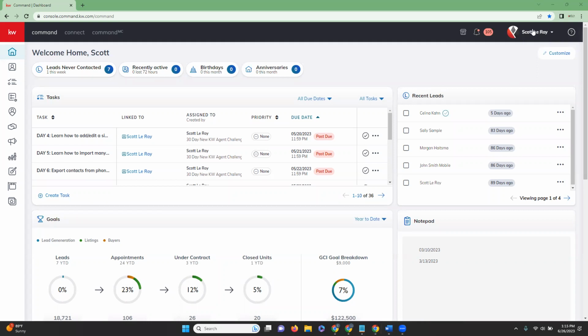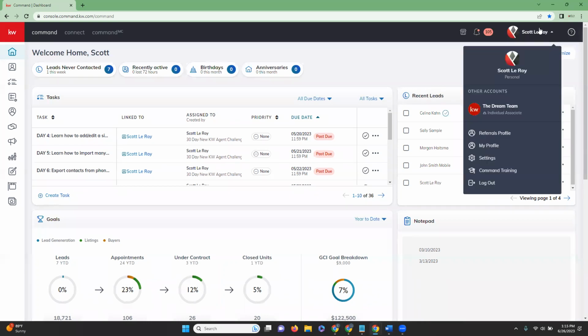So coming back to our name, we're going to click on this, and it is going to drop down all of our settings. So you're going to see at the top, in our instance, we do have multiple accounts, which means that we have a personal account and we have a team account. So if you are part of a team, you should see an additional account here.